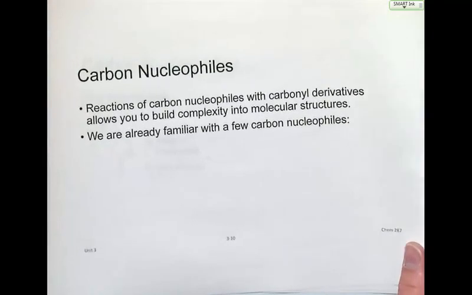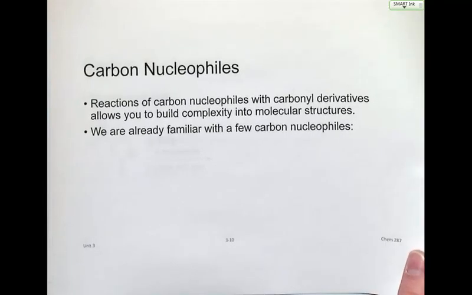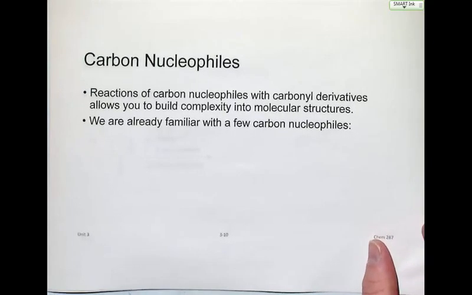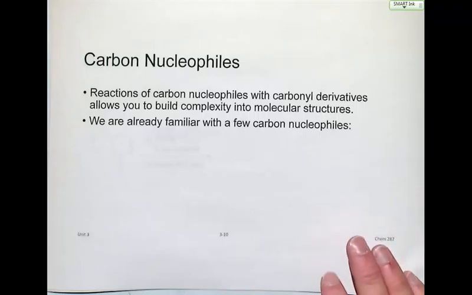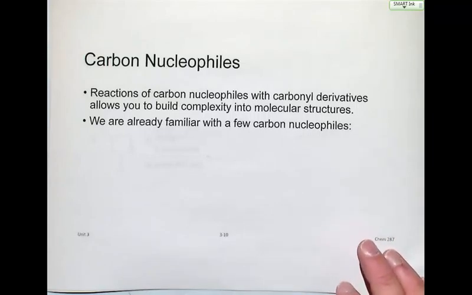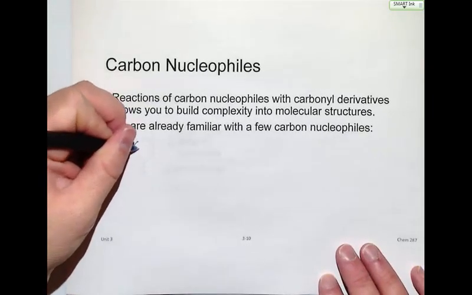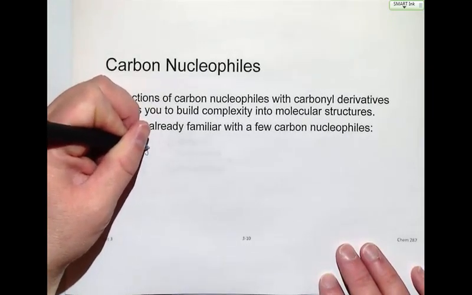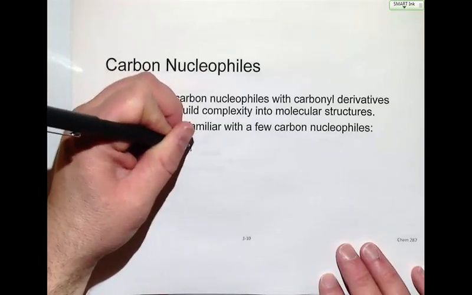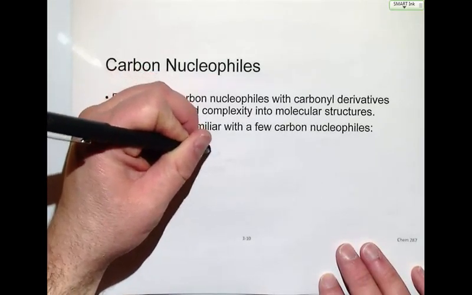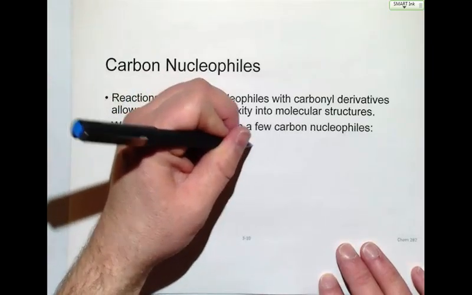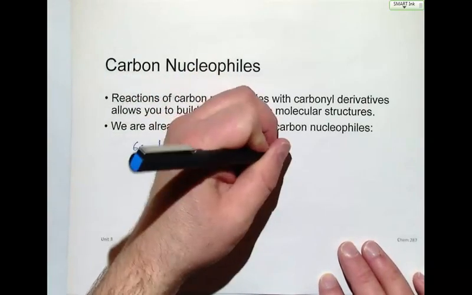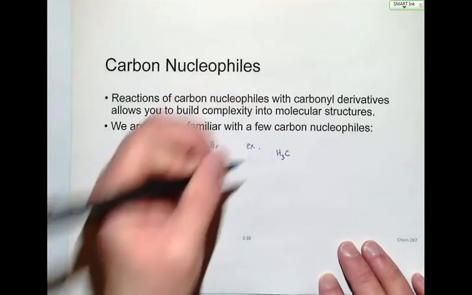Okay, and let's see. We have quite a bit of time left, so we get to do some carbon nucleophiles. So the carbon nucleophiles are obviously the most interesting out of all of these because it lets us build in molecular complexity. What are some carbon nucleophiles that we already know about? Grignard reagent. We got the Grignard reagent. Yeah, that's a great one. Deprotonated. Like, for example, we've got a Grignard, we could use a methyl Grignard as an example.